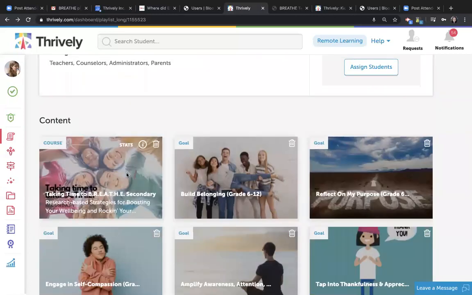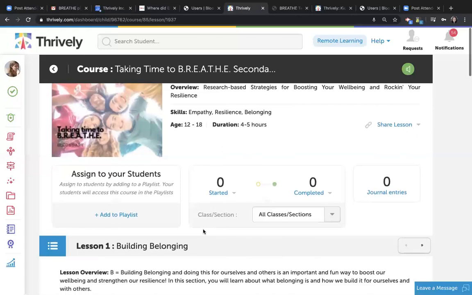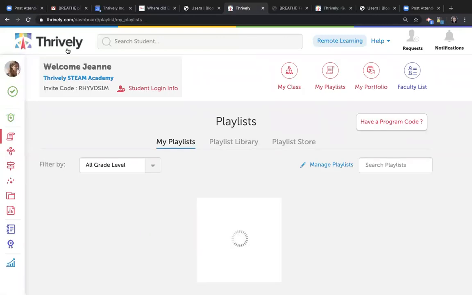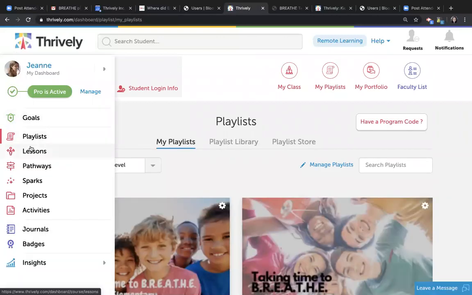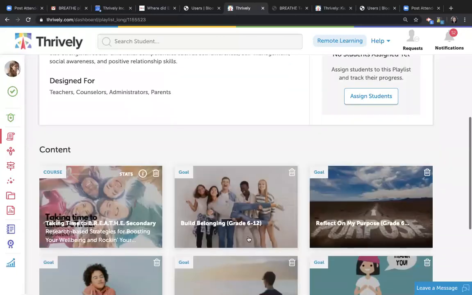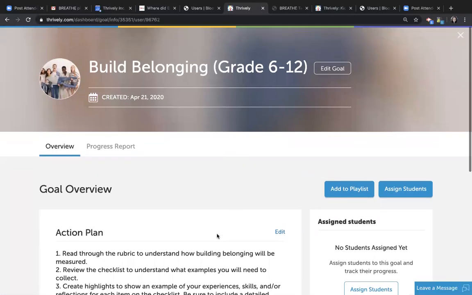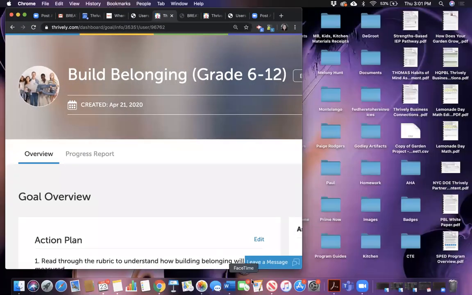All right, let's get into the meat. Gina, on the goal too. Part of the thing when we were building the course is, kids will take a couple weeks if they work 30 minutes a day, or 2 or 3 weeks or whatever, to take the course. But we didn't want it to end there, right? Like so many times when adults go to trainings, we're pumped up for about 2 weeks and then we get on to other things. And so the goals might be designed to last a quarter, a semester, or the whole year. There's so many things that they can continue to work on, even when they're done with the course work, just to keep that breathe philosophy going.